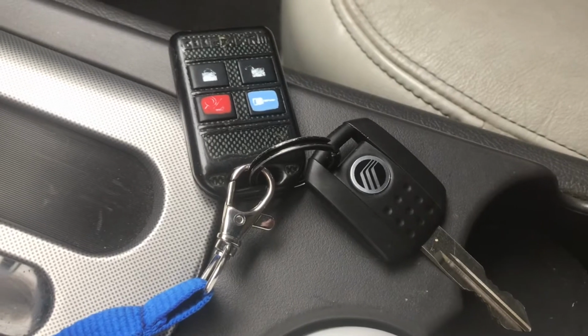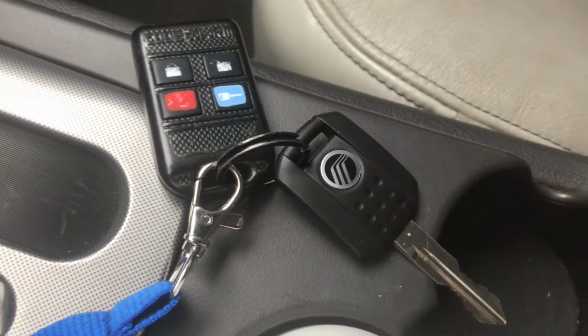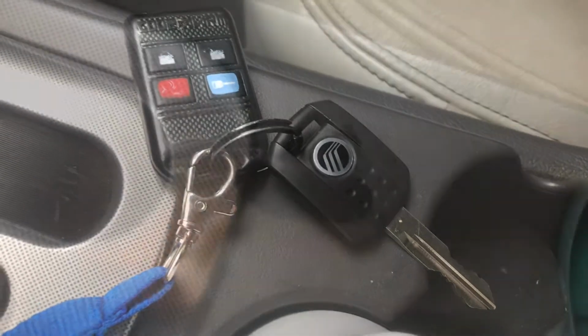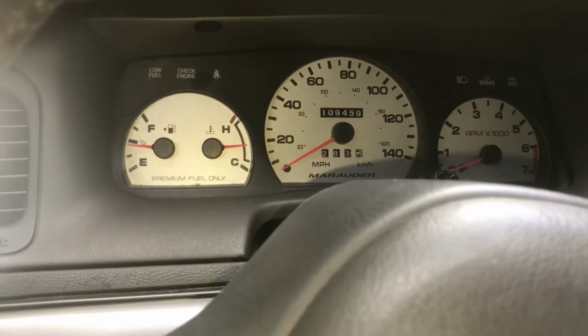You're going to need the correct fob, which I'll show you how to get the right one later in this video, and you're going to need a programmed key. We're going to be doing this video with our hands only. You shouldn't need any screwdrivers. All you got to do is pull out these clips to find your switch that we'll talk about next. In most applications, the only thing you're going to need to remove is the lower dash cover.